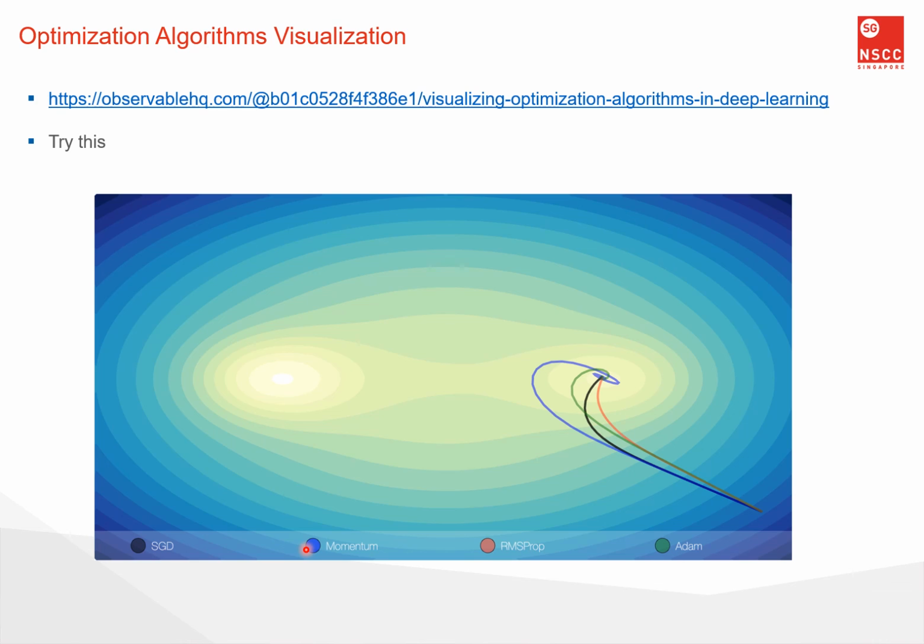It looks at the previous value of change, so if you set it to too large a value, it tends to overshoot. But at least, if this was not the minimum point and the other was actually the best minimum point, with momentum it has a higher chance of finding the global minimum rather than getting stuck at the local minimum. So that's the trump card that momentum-based methods have. They have the ability to skip over local minima and explore a little bit further so that you can find the overall global minimum. But the flip side is that there's a tendency to overshoot a little bit more than the other algorithms.